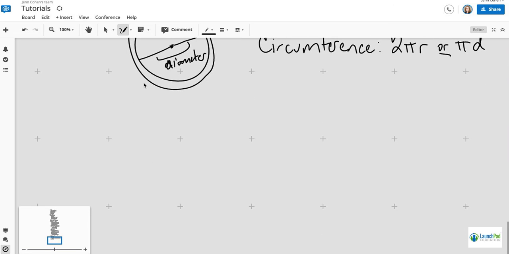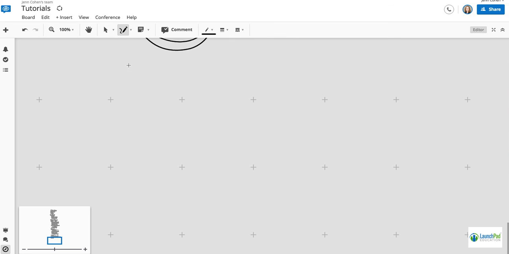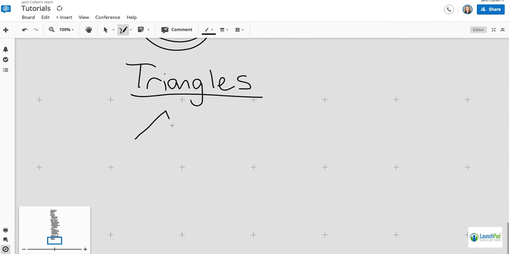Finally, let's get to triangles, and this is kind of the big one. Triangles are by far the most heavily tested shape. Okay. Here are the facts you need to know. Obviously, triangles have 3 sides. That's pretty straightforward. This one I'm drawing kind of like an equilateral triangle, where all of the sides are equal and all of the angles are equal. So an equilateral triangle has equal sides and equal angles, which means those angles are going to be 60 degrees.